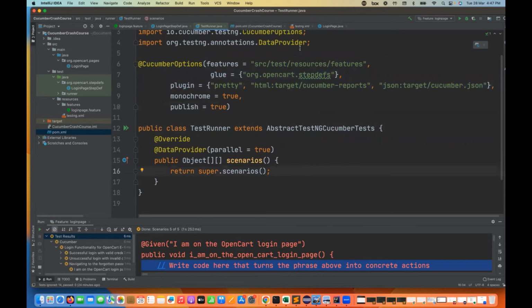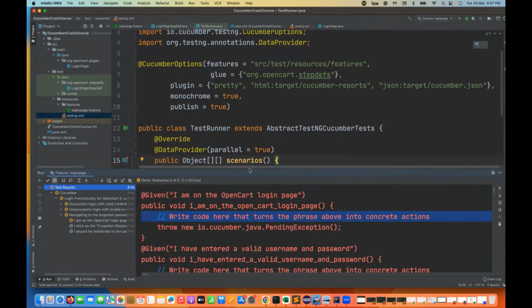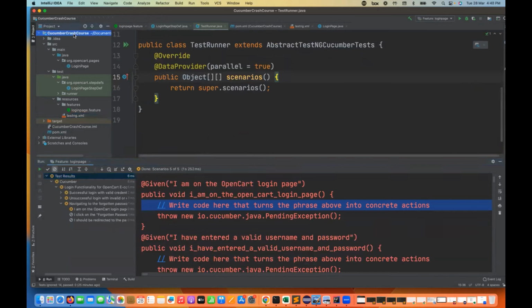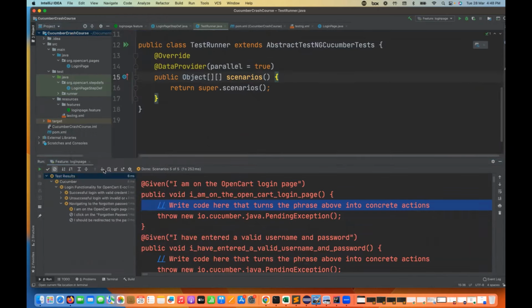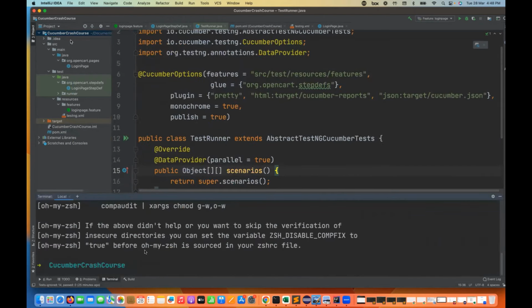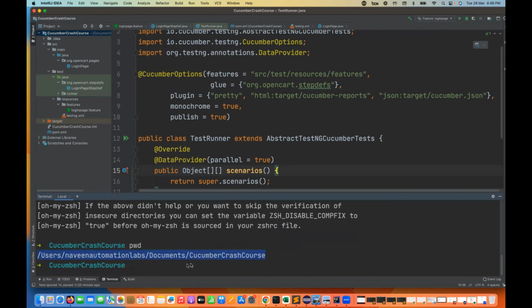Okay, so let's see, is it really working or not? Which file do we have to execute? You can execute the testng.xml file also, or you can directly run it from Maven also. So what I'll do is simply go to the terminal, right click on it, and open this in the terminal. Okay, we have to go to this particular project directory. You can check with the PWD. Yes, we are in the project directory.